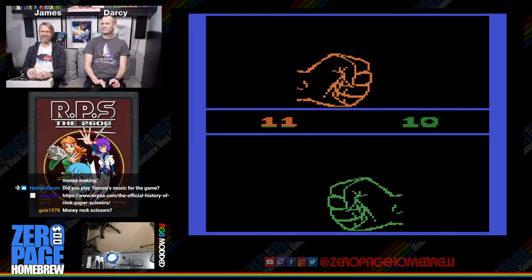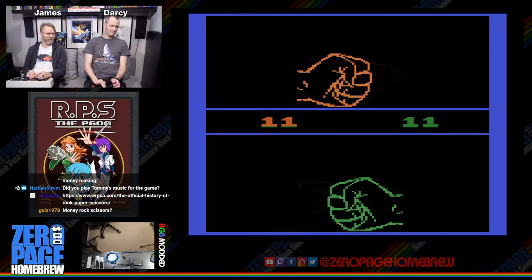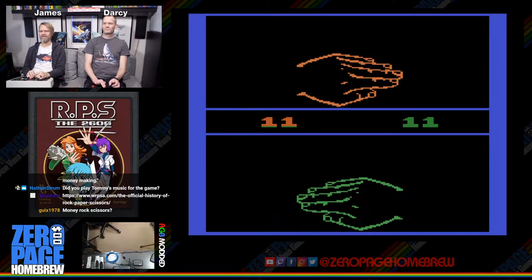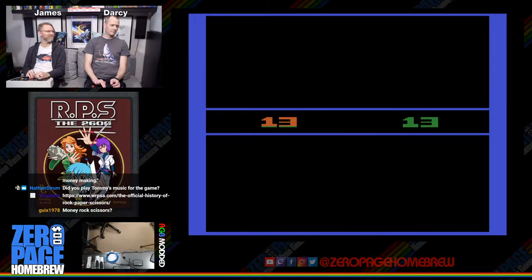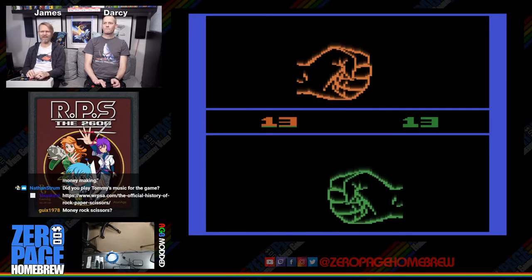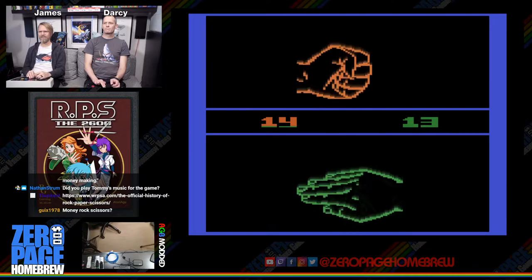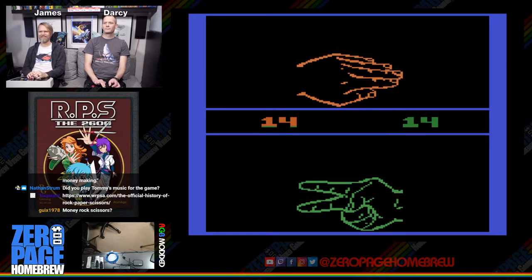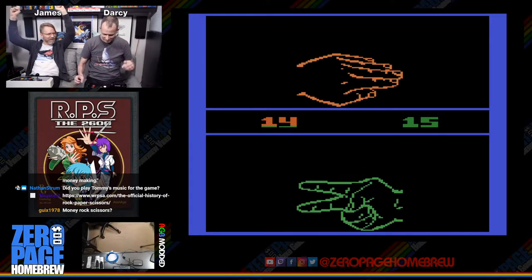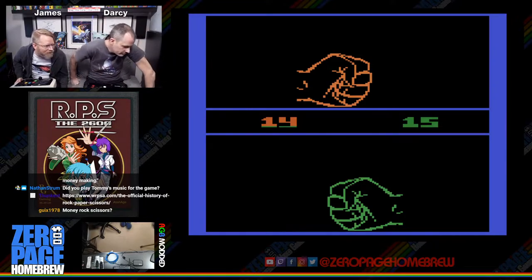Play to 15. Tied. Rock, paper, scissors? And there's a huge variation in this silly one: Spock, lizard, paper, rock, phaser. I can't remember all of them. There's like nine of them. Game point. Real game point now. You win. Victorious. Excellent.